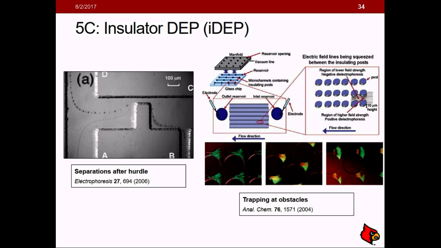Another example of insulative dielectrophoresis is using obstacles, either trapping or also sorting, separating based on these obstacles. So here you have glass posts that are microfabricated. And then you have constrictions. You can see the constriction and expansion of the field. And then in this case, using positive dielectrophoresis, particles are trapped at the constrictions where you have the higher non-uniform fields, the higher field magnitudes. They are trapped there, and then you can use this for your dielectrophoretic separations.